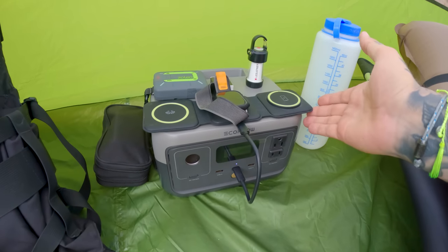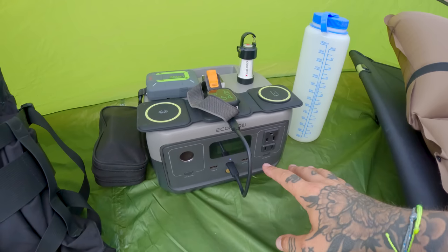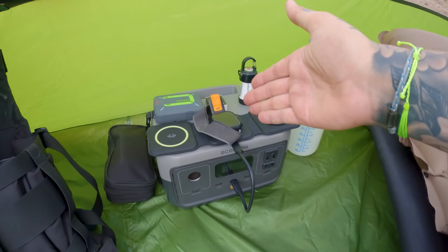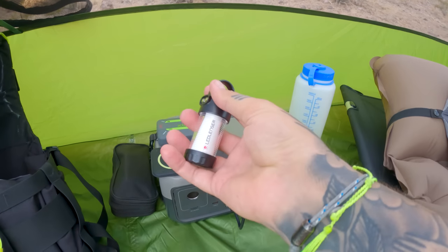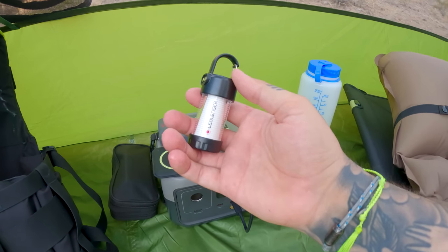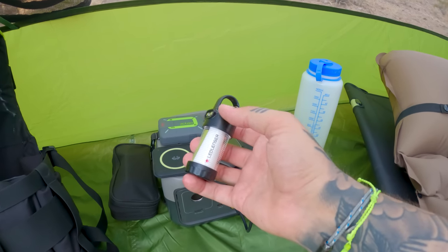So I have this set up right now just with my MagSafe charger plugged into the USB-C. I was charging some GoPros overnight using the USB-A ports, but this will allow me to charge my phone and my watch just using the one power port, which is nice. Then up on top, we've got my LED Lenser ML4 little lantern, which is perfect for these camping trips. Nice diffuse light. It does white and it does red, so you don't ruin your night vision.